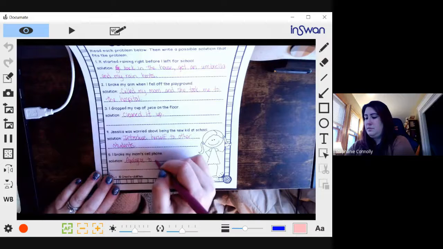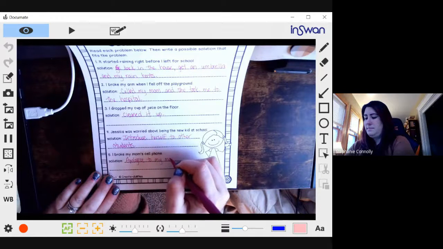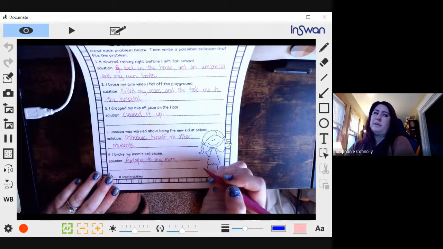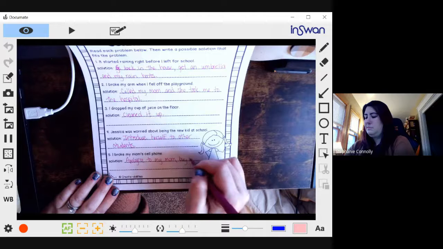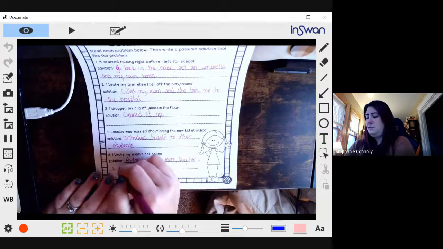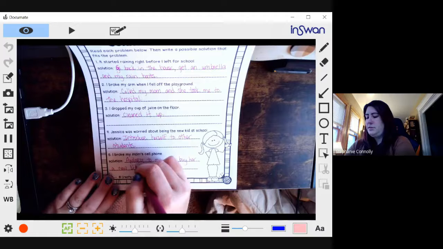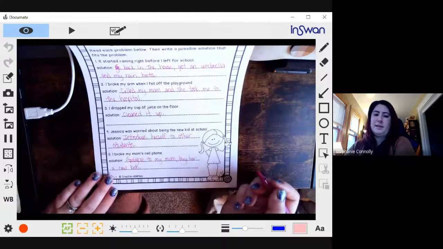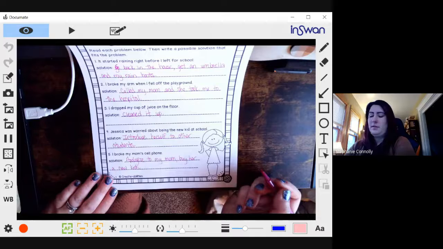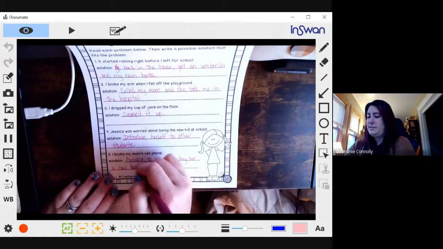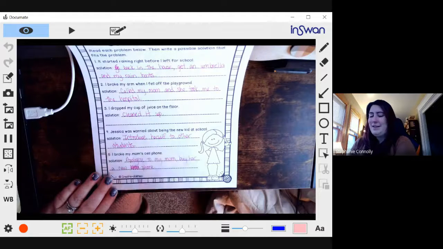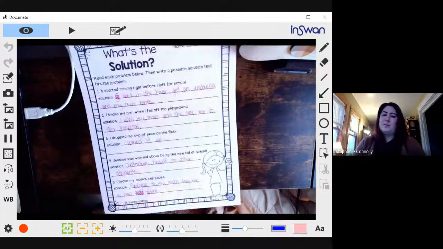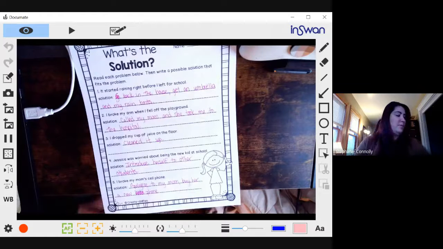Apologize to my mom. And I mean, I'm an adult right now, so I would probably buy her a new one. But you guys are kids and you may not have the money to buy her a new one. Buy her a new phone. So you guys might not have the money for a new phone, but you could still apologize to her. That would probably be appreciated if you did it on an accident.